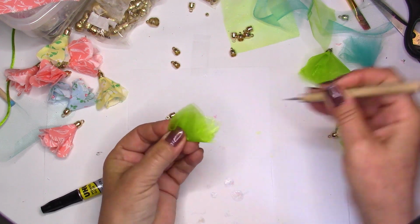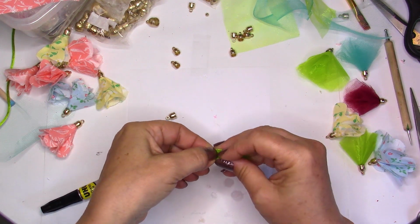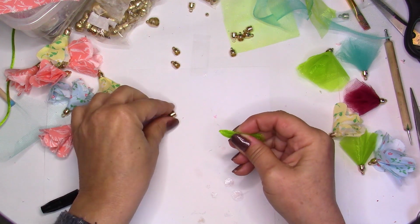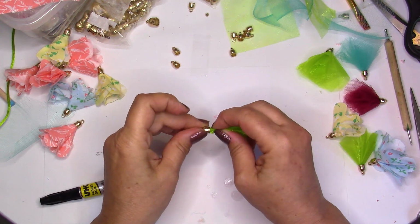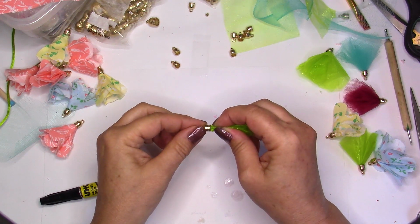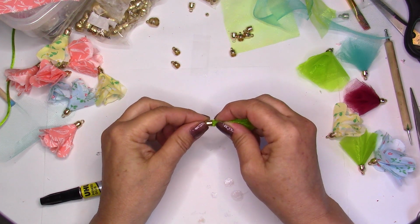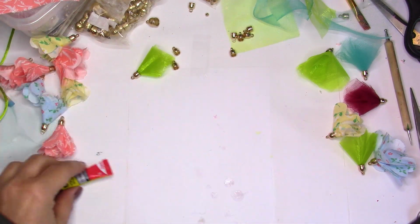And I'm going to put these all together. And I'm doing a pointy part here. And again, the glue will seep through the three layers. And then you just need to put it in. Push it all the way up to the end here. And wait maybe 20 seconds to make sure that it bonds really well. And then I'll put it aside. And I'll come back to this later.